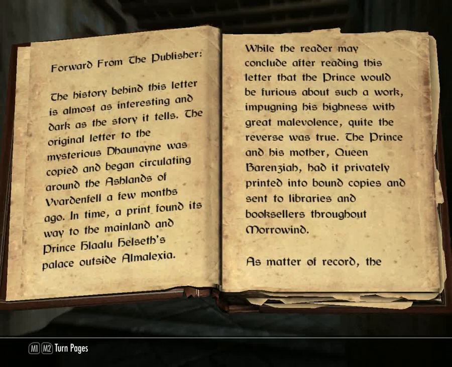Was copied and began circulating around the Ashlands of Ardenfell a few months ago. In time, the print found its way to the mainland in Prince Hlaalu Helseth's palace outside Alexia. While the reader may conclude, after reading this letter, that the prince would be furious about such a work impugning his highness with great malevolence, quite the reverse is true.